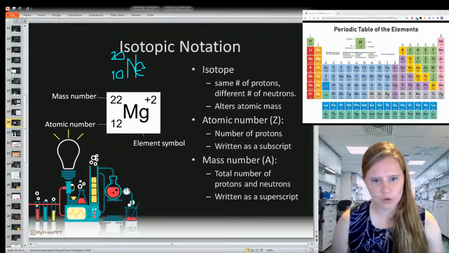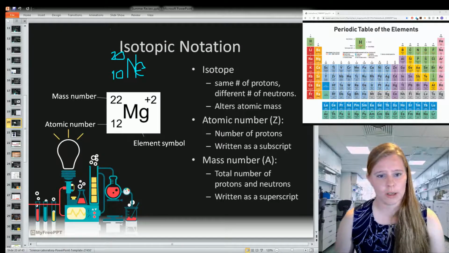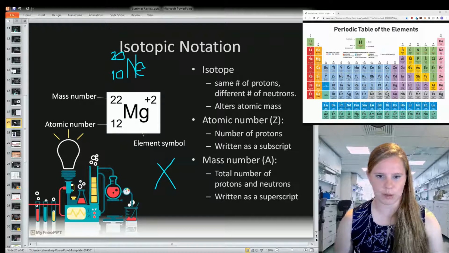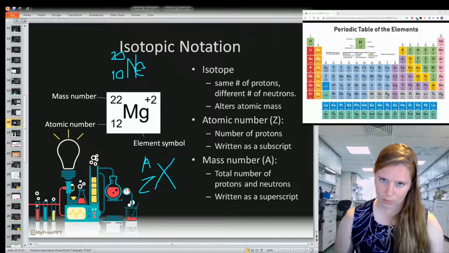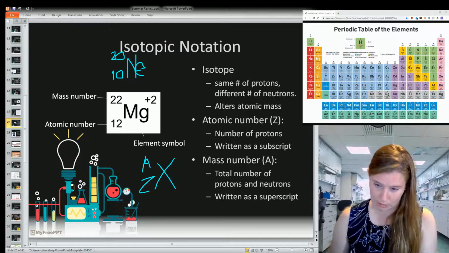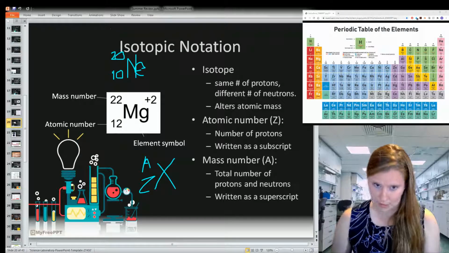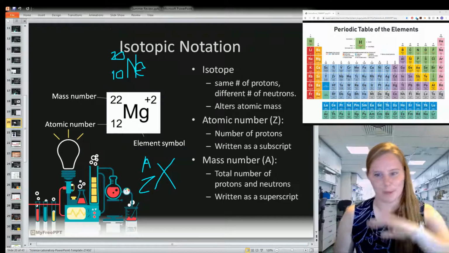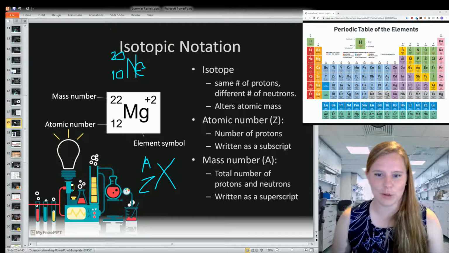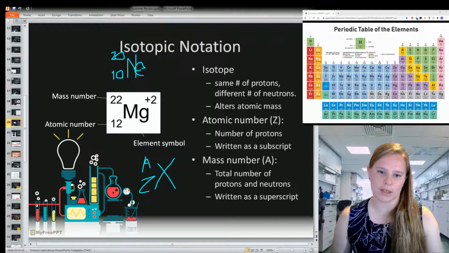All right, so you can see that here. Atomic number, Z. You'll sometimes see it as X, which just means whatever chemical symbol you're going to have, and then you have A over Z. And don't get those confused. I know A should stand for atomic number. It doesn't. I'm very sorry. I don't know why it doesn't. A stands for mass number, Z stands for atomic number. Just remember that it's flipped from what you think it would be. So basically big number on top, little number on the bottom: protons and neutrons, just protons.